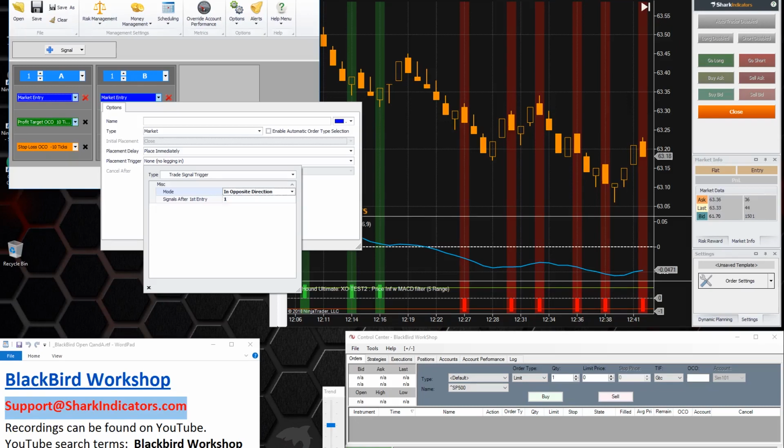But someone might have a system where they get a short signal, and then for some reason their BloodHound signal gives them a long signal right afterwards, and so they might be using an opposite trade signal as they're scaling in.